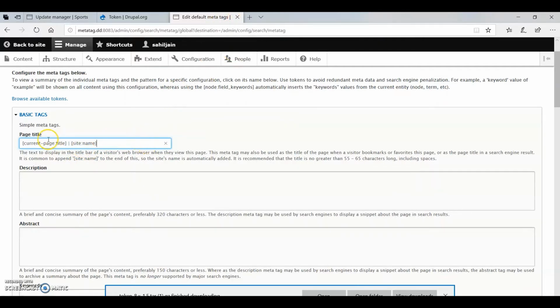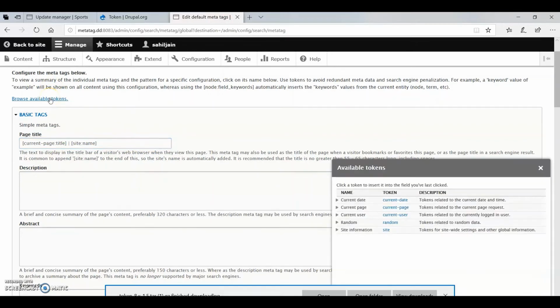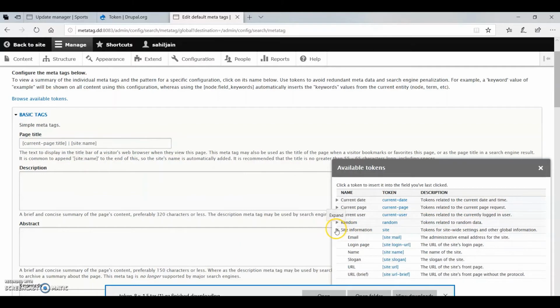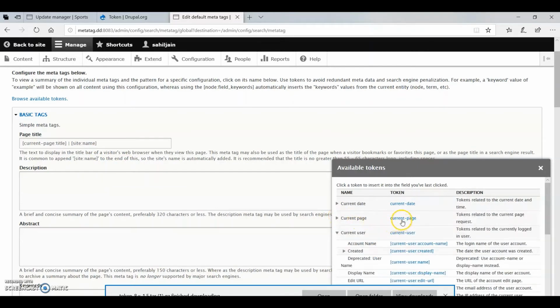So you can change it as per your convenience, and you can also browse available tokens, which is necessary though. Like here, you can put site name. Site name is there, and current page. So I'll just remove it from here.